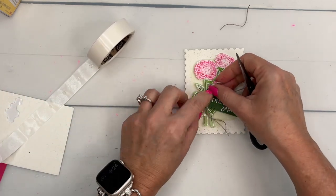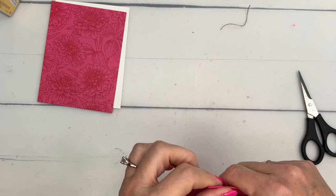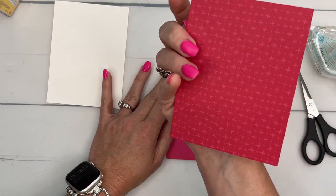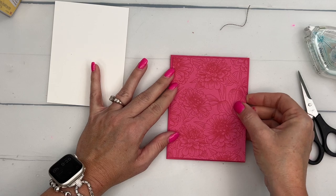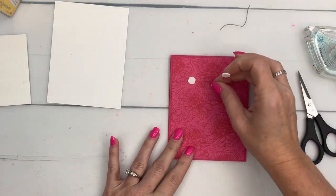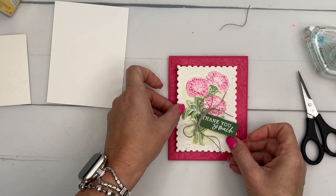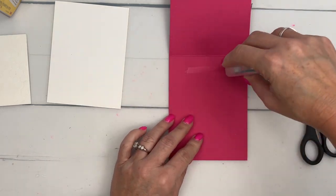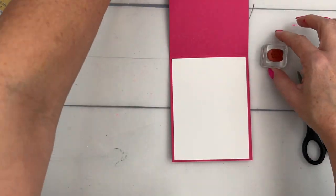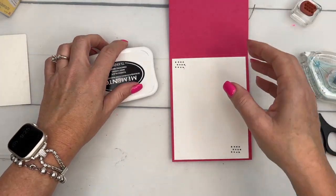We need a mini glue dot to put that right there — see how it looks like it's tied through there but it's not. Now we've got a melon mambo card base and I've cut a piece of our designer series paper. This is my favorite pattern — it's on the back as well, and there's a purple one too that I really like. We'll get some dimensionals and place the panel over on the left side. On the end side I'm going to put a piece of basic white, and then we have just these little dots that I thought were kind of fun to put in the corners.